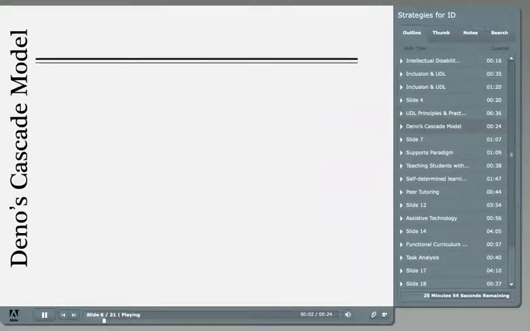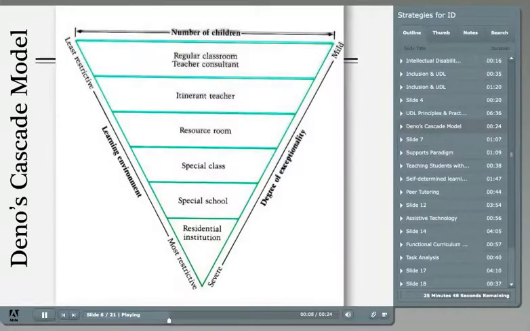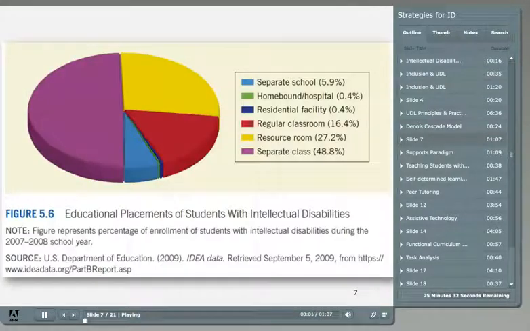We talked earlier in the course about the cascade of services approach to special education. In this approach, there are different placements for children depending on their needs. And this philosophy towards providing special education is that you provide a continuum of placements. The way the cascade was envisioned was that most of the children would be educated in a regular classroom. For children with intellectual disability, the placement pattern hasn't worked out the way the cascade was envisioned.